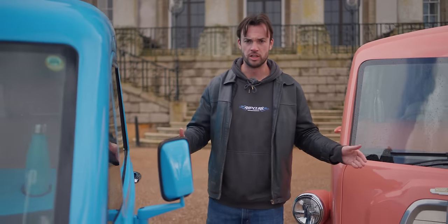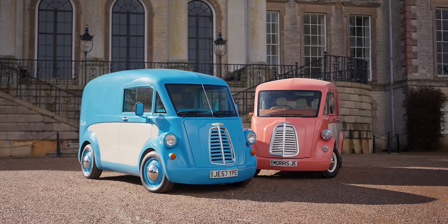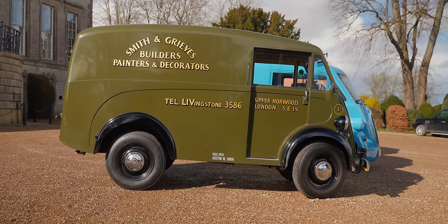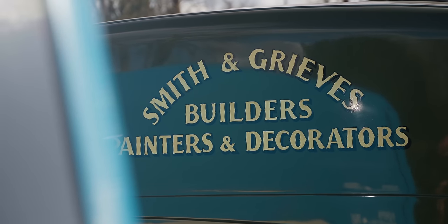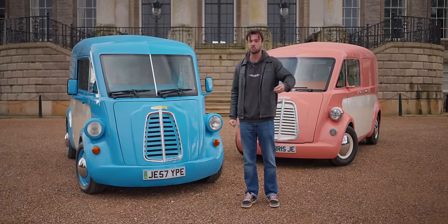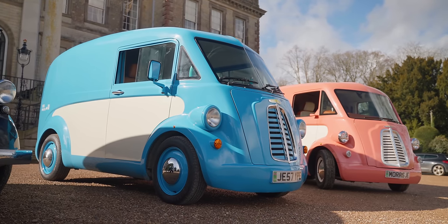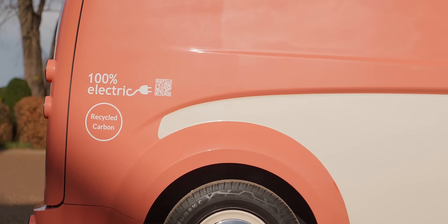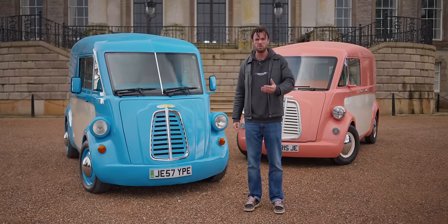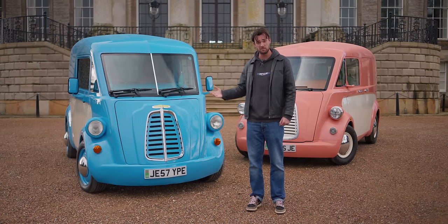Can we just pause to acknowledge how pretty these things are? Doing a reimagining of a classic vehicle is easy to get wrong — I've seen it go horribly wrong. These aren't just inspired by; they are absolutely modern interpretations of that lovely classic Morris JE van, and they've just nailed it. What a lovely thing to have your company name along the side of. The original Morris van pioneered that idea — it was such a beautiful little object that Morris would say to buyers, put your name down the side of it, it's a billboard on wheels. This isn't the cheapest electric van on the market, but much like that little Citroën 2CV van, it is marketing on wheels — perfect for a boutique, trendy, artisanal coffee shop, both in terms of design and sustainability.